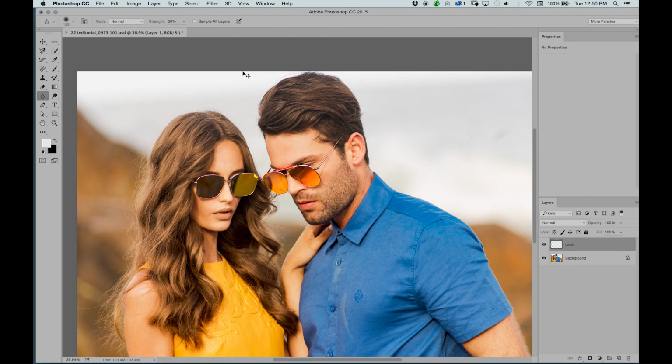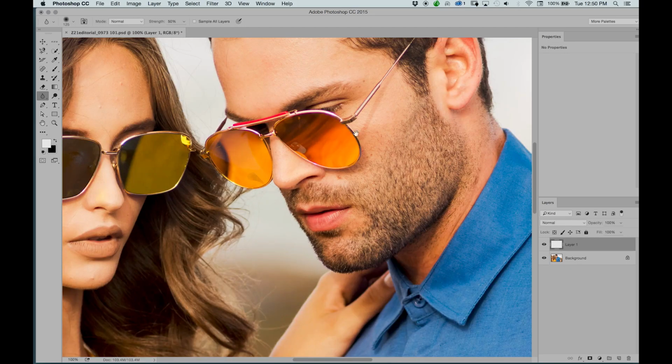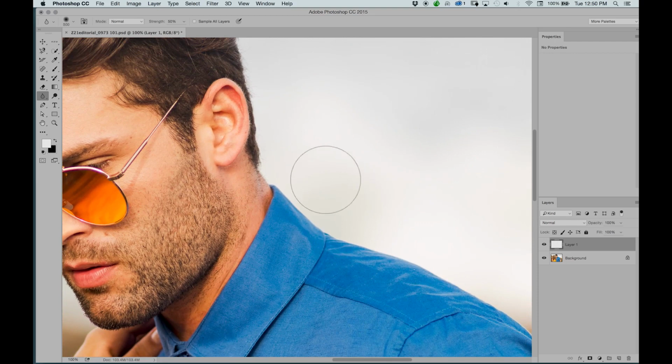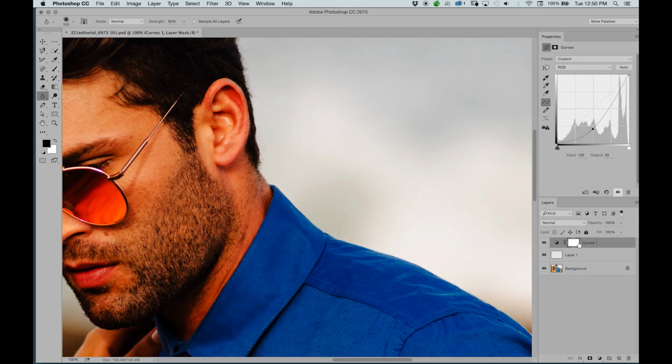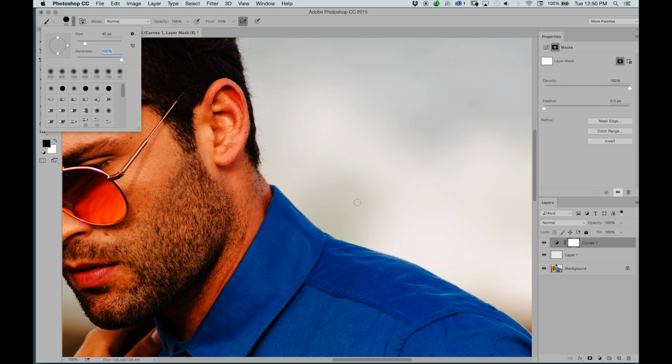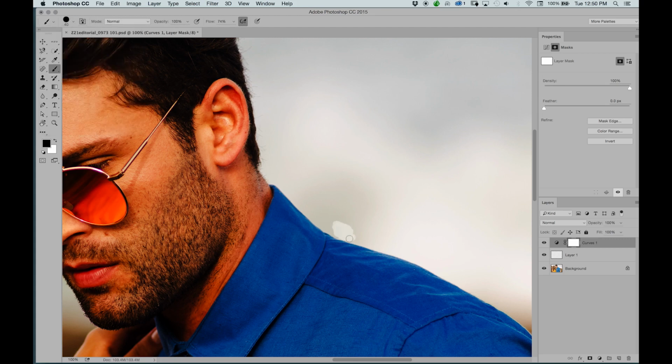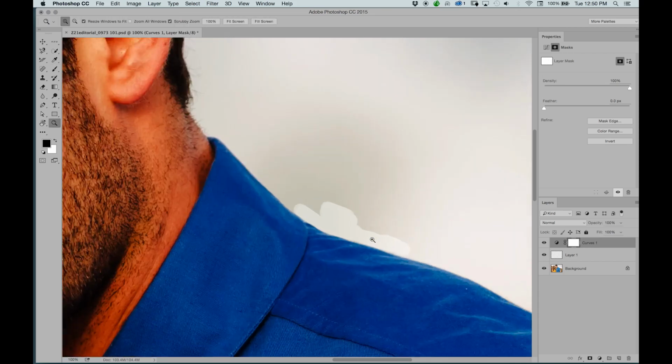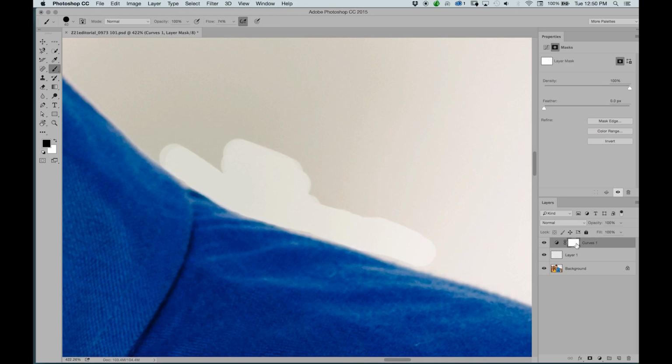The next part is the blur tool. I actually don't use the blur tool on the image itself because I have Gaussian blur and masks. But the good part of the blur tool is, say that, again, I have something that we're going to do with an adjustment. And I am going to quickly take my brush, I'll use a hard edge. I'll mask the edge of his shirt a little bit. Let's pretend I want this edge to be softened.